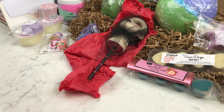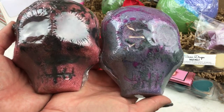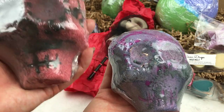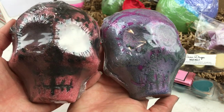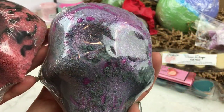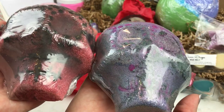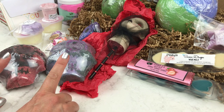Next we have a his-and-her duo — the Till Death skull duo. These are so awesome. They're scented in thin mint and really nice size. You can order one for ten dollars or the pair for eighteen, which is a discount because they go together — till death, obviously. They're loaded with shimmer. She threw these in for me and I'm so so appreciative because these are newer products and they're really cool.